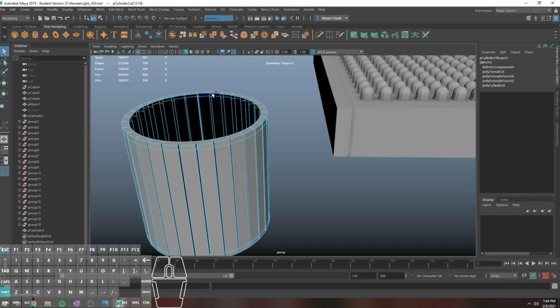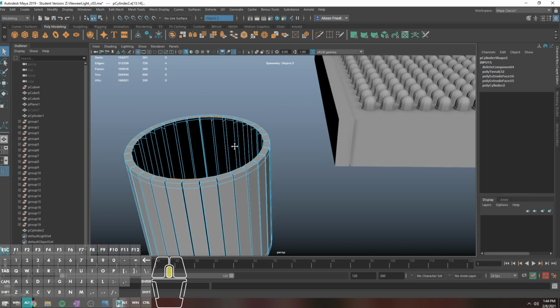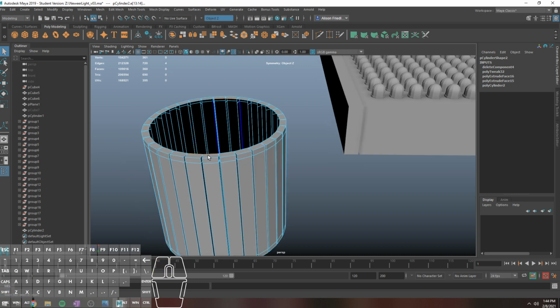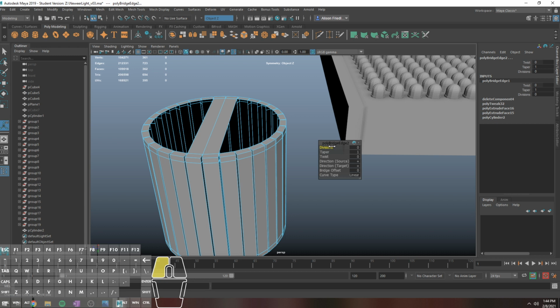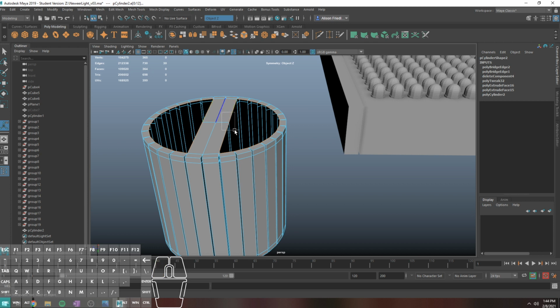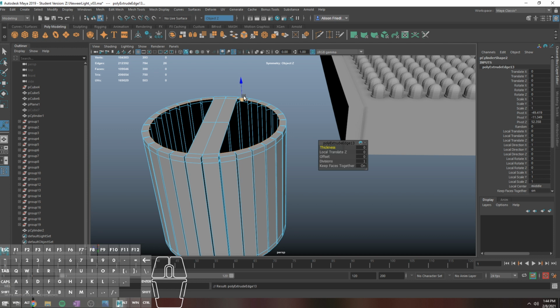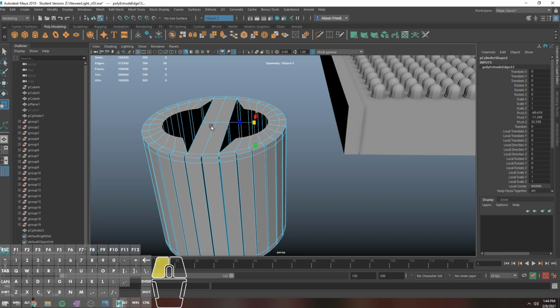All right, cool. So I'm going to grab these two faces, and let's just say this is the width of our little cutout in the center. I'm going to go ahead and do Edit Mesh Bridge on this, and I'm going to make one division on the inside. You'll see why I want this division in a minute. But once you do that, you can select these little edges around the side, extrude them, and then you can scale them in to the center.